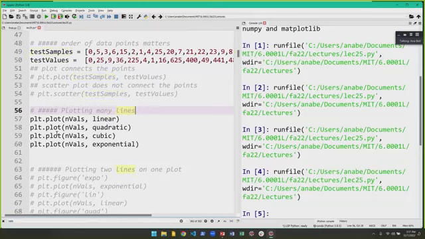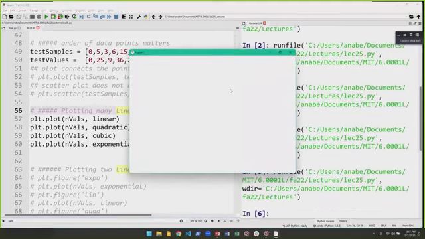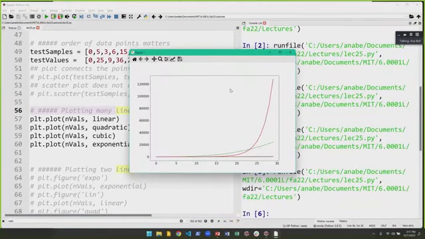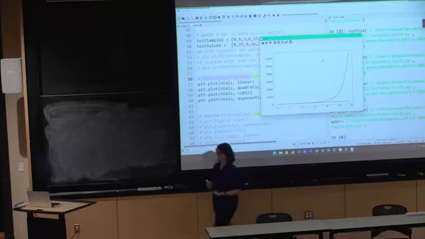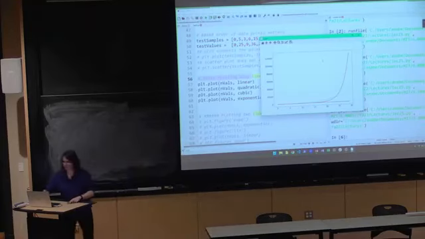So here I've got 4 plotting commands in a row. I never explicitly told Python to create a new figure for me, so it's just going to add all 4 of these lines to the same plot. Right? So it just doesn't create a new figure, it just keeps adding stuff to my plot. So you can imagine if I added a scatter plot as well, it would just add the individual dots to this plot.